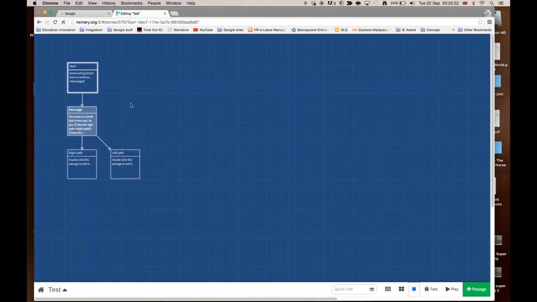So probably the next thing you need to know is, well, what does that actually look like when we play the game? It's always a good idea to test it. You can test individual boxes using the bug, or you can test the whole game from the start by pressing play. So if I press play, just wait for this to load. It does take a few moments. You can see it's not very interesting at the moment. We can customize it later. Here's my writing. Click to continue, and you can see there's my option. Do you take the right path, take the left path? So if I click there, you can see I haven't done anything there, and the users can always go back like this to the beginning.